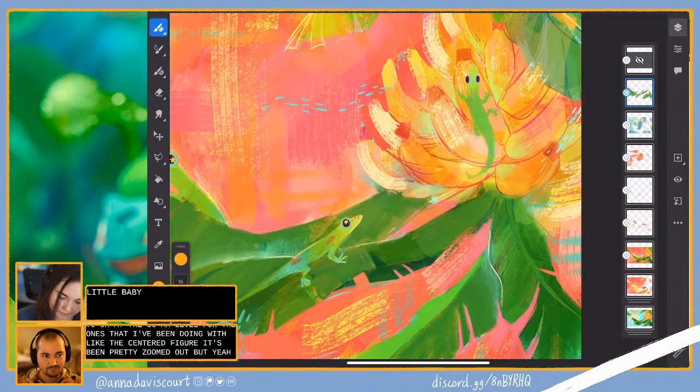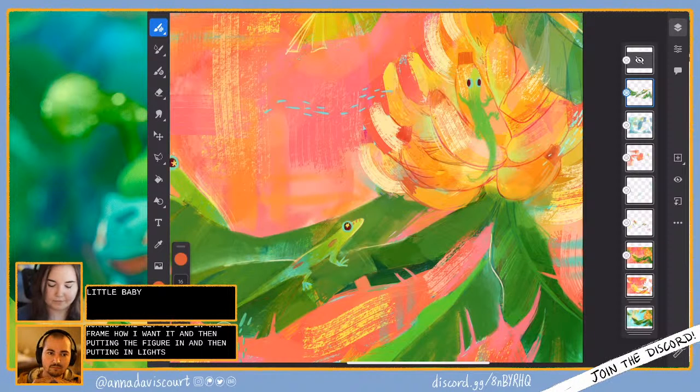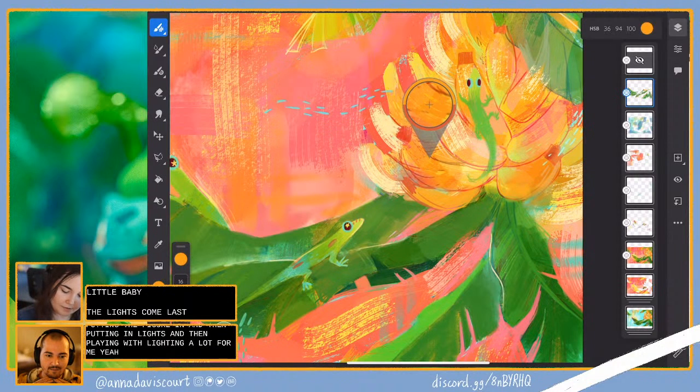But yeah, getting the thumbnail of the set put up and then putting the camera in front of it and then working the set to fit in the frame how I want it, and then putting the figure in, and then putting in lights. Playing with lighting a lot. For me, yeah, they do go last.